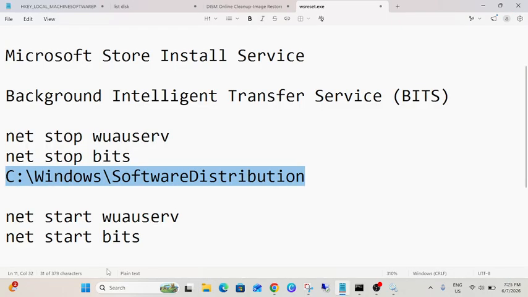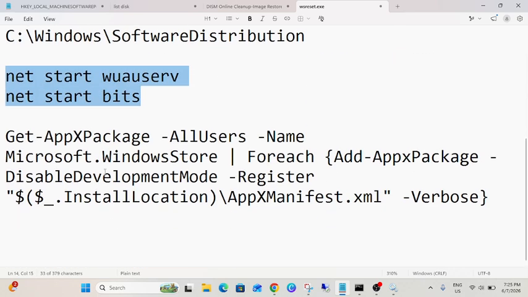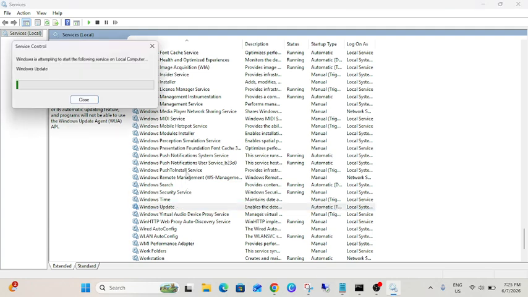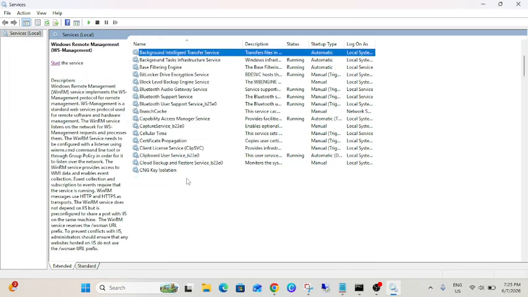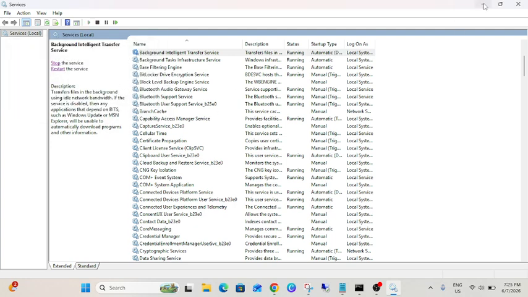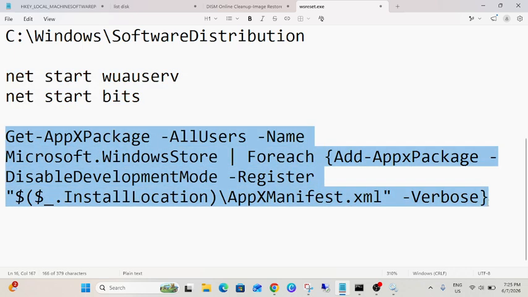Now you have to restart your Windows, okay, and also run the service again, which we have stopped, this one and then this one. But you need to do it after you restarted your Windows, and hopefully that will fix your issue.